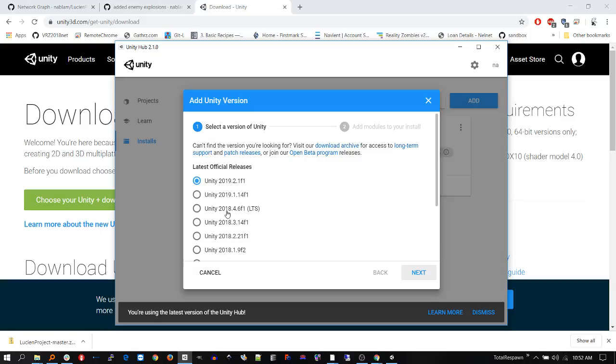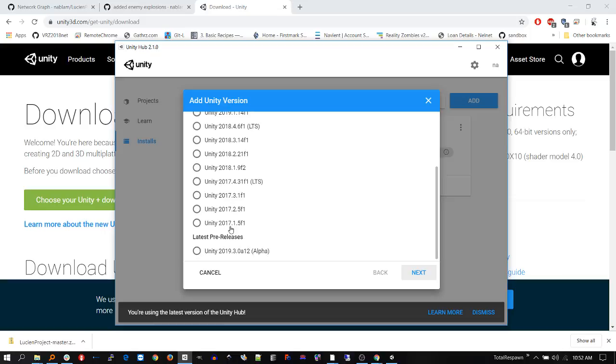One thing to know is version 4. They'll do 2017 version 1, 2, 3, 4, and so on, but something special happens at 4. There's an LTS, which is long-term support. In the earlier versions of the main number, main features keep getting changed. But after 4, the main features remain. So you're sure that whatever works for you just stays, and anything they add after is extra. As long as you have a point 4, you're good to go.